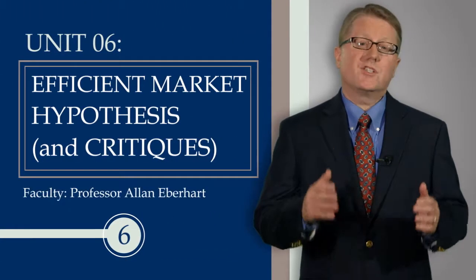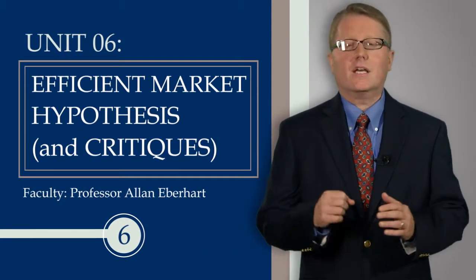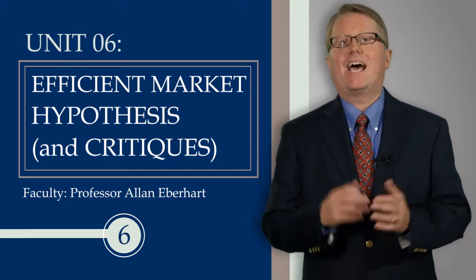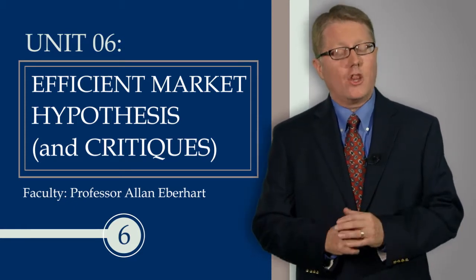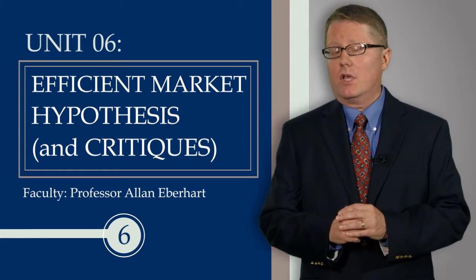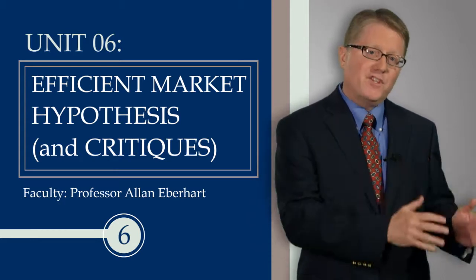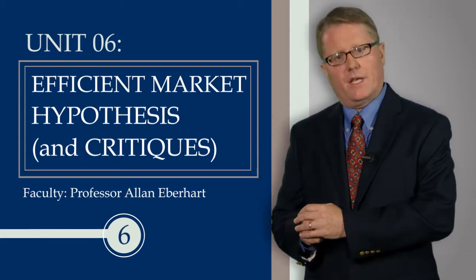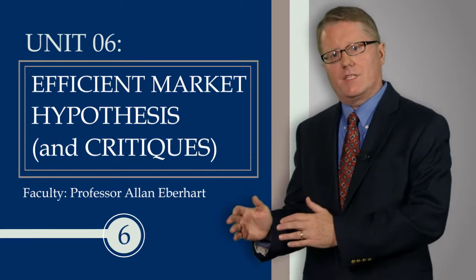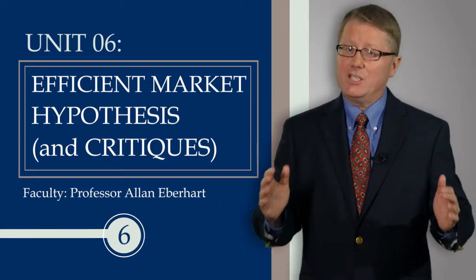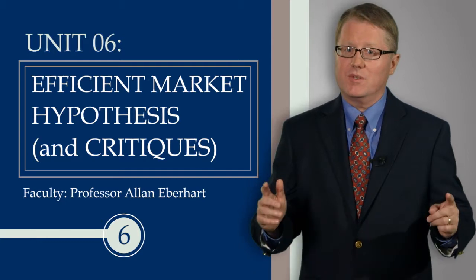Unit 6 is the last unit in this course, and it covers a big topic. How do financial markets work? There are 2 competing views on this. On the one hand, we have the efficient markets view. On the other hand, we've got the behavioral finance view, and we're going to have a cage match between these 2 views in this unit.